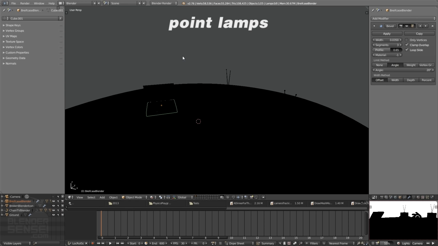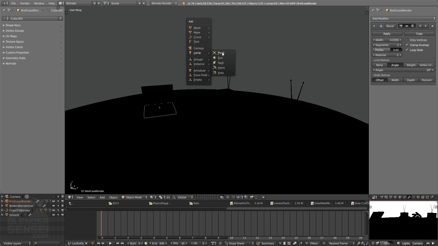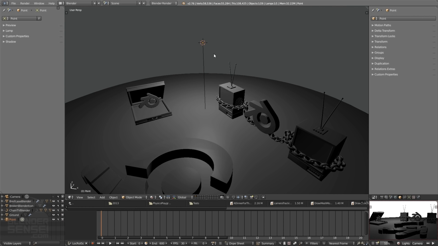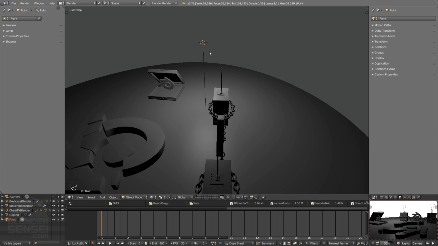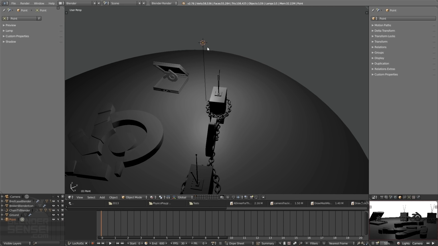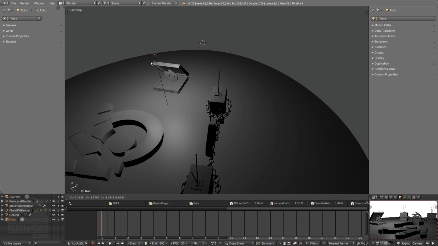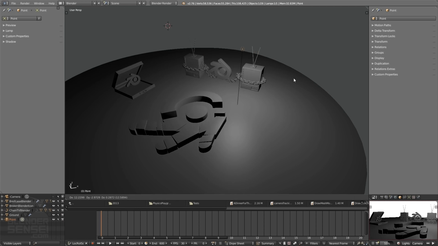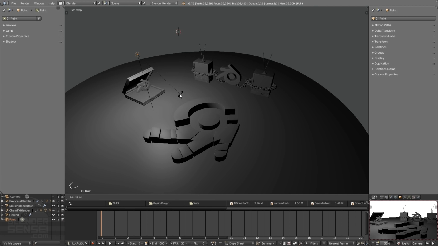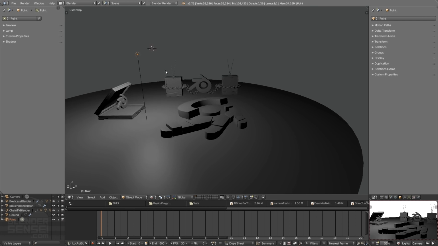I can either press Shift A to bring up my add menu and add something where my 3D cursor is, or of course we can do the fast way of just double right clicking under lamp here. Let's go ahead and add a point lamp. A point lamp can be thought of as basically a light bulb because light from a point lamp extends in all directions from that lamp. So if I were to press G to grab and move this point lamp, we can see clearly the light moving along as though this were a sort of light bulb. You can't really rotate point lamps because the light is shooting out from every direction from where they are.